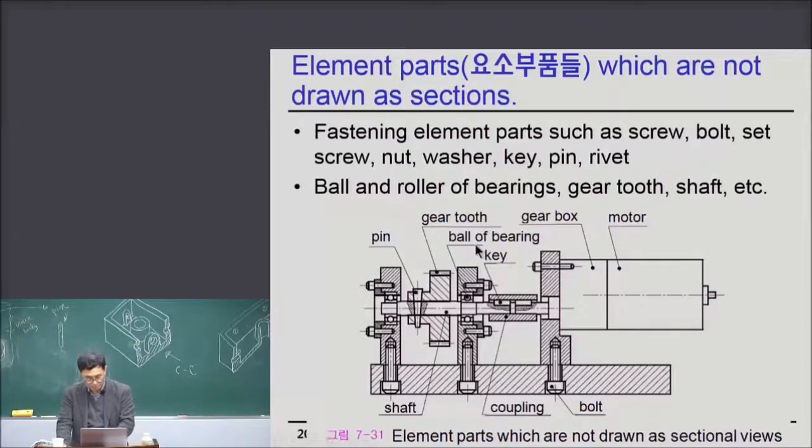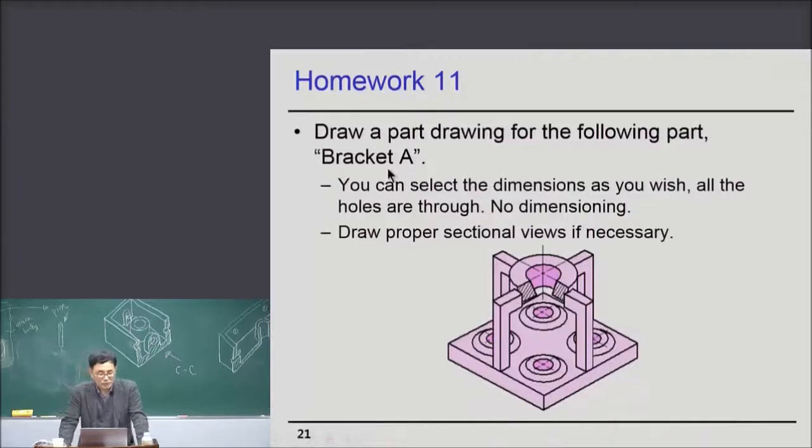All right. So this is the last homework of this lecture. Draw a part drawing for the following part, Bracket A. You can select the dimensions as you wish. All the holes are through, no dimensioning, and draw proper sectional views if necessary.